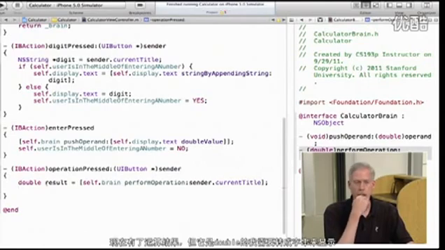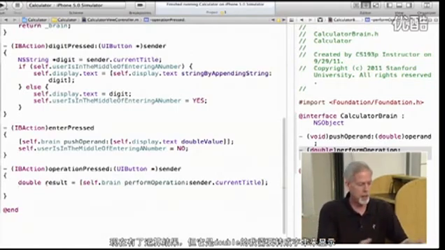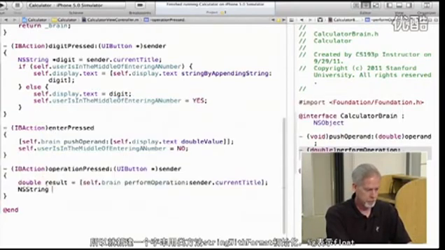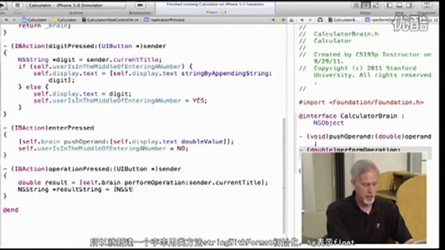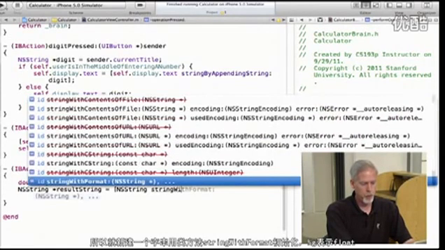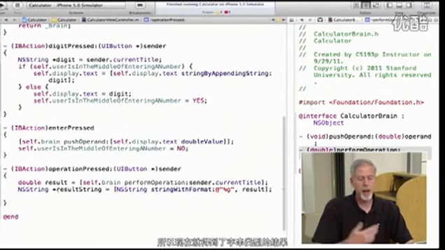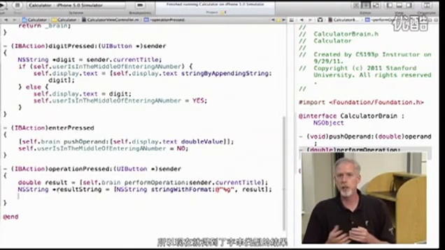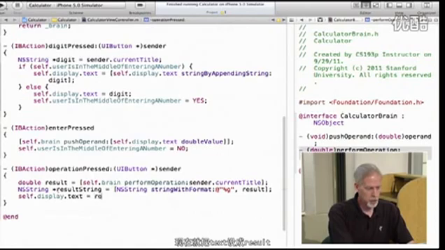Everybody understand that? Okay, now I've got the result, but it's a double, and I need to turn that double into a string so I can put it into the display, because when I perform an operation, I need to display it. So I am going to create a string called resultString, and I'm going to use a class method in NSString. We'll talk about class methods next week, called stringWithFormat, and it takes a printf-like format, and I'm going to use %g, which is a floating point number, and put the result there. So now I have a string resultString, which is the result as a string. I use this string method to do that. Don't worry too much about this kind of strange receiver here, because this is not an instance, right? This is the class itself that I'm sending it to. But now I just need to say self.display.text equals the resultString.